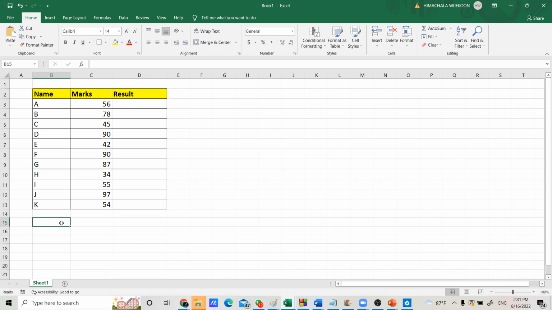In this case, if I use the count function here, Excel starts to count how many items are in the list. You can count it manually like this: 1, 2, 3, 4, 5, 6, 7, 8, 9, 10, and 11. Here we have 11 students. If we count manually, we get the result as 11. Then we will see how to use count in Excel.